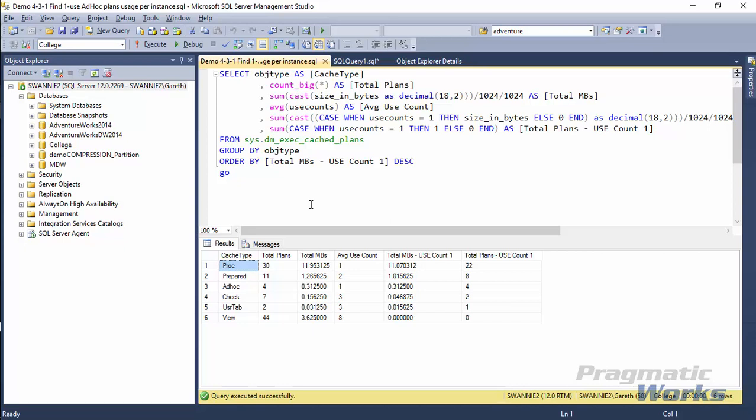It changes the way the optimizer works a little bit. It gives more weight to the way that ad hoc query plans are executed and optimized, so that your server does work a little bit better with those. But in general, it is a much better idea to work with stored procedures and prepared plans on your SQL Server as opposed to having a whole bunch of people running ad hoc queries against it.